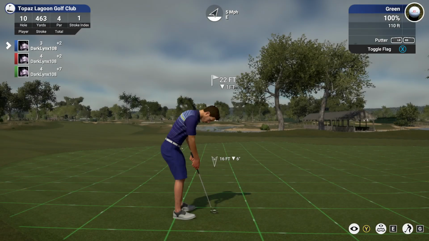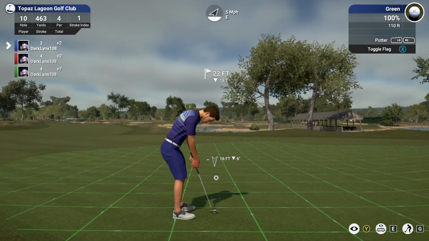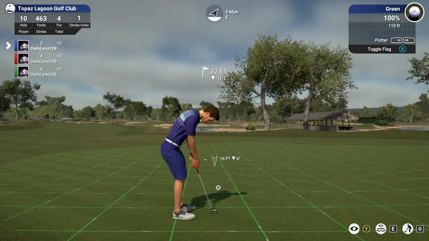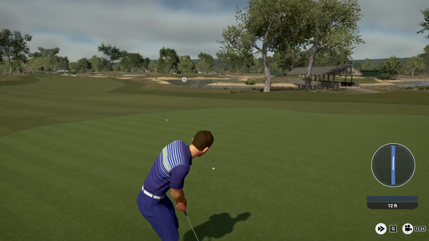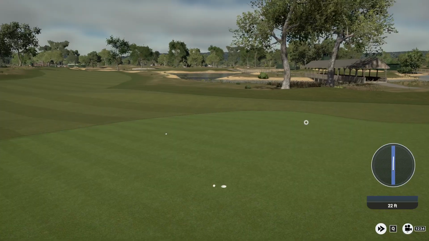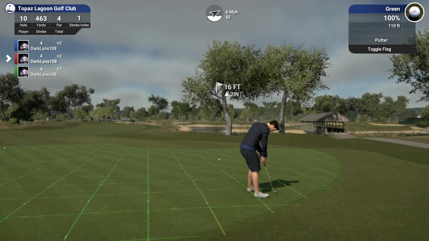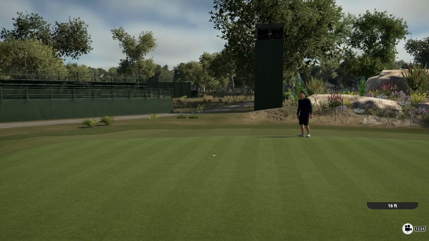Okay. And this putt for the birdie. 22 feet. It's going downhill, then it goes a bit right to left. Not too much though, but it is still going downhill. Aww. Honestly, that was a good putt. Just didn't drop. It just went a little bit too much to the left.